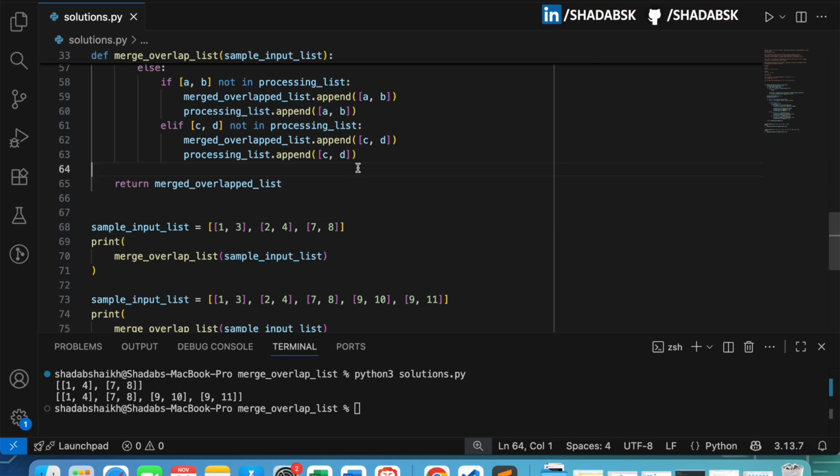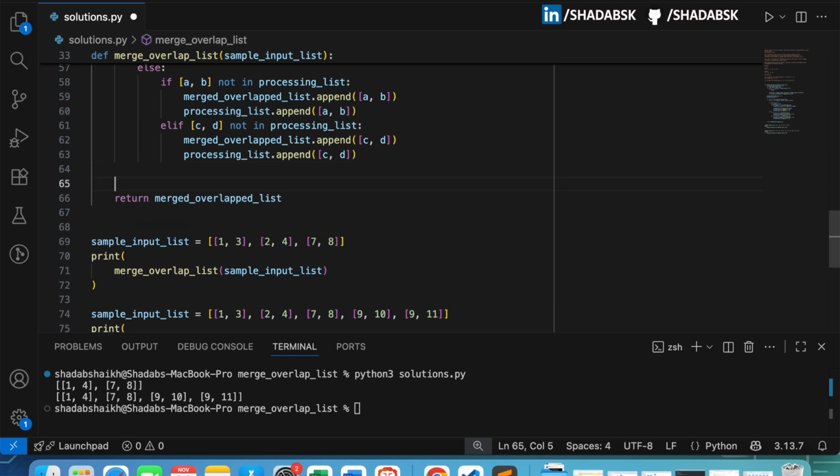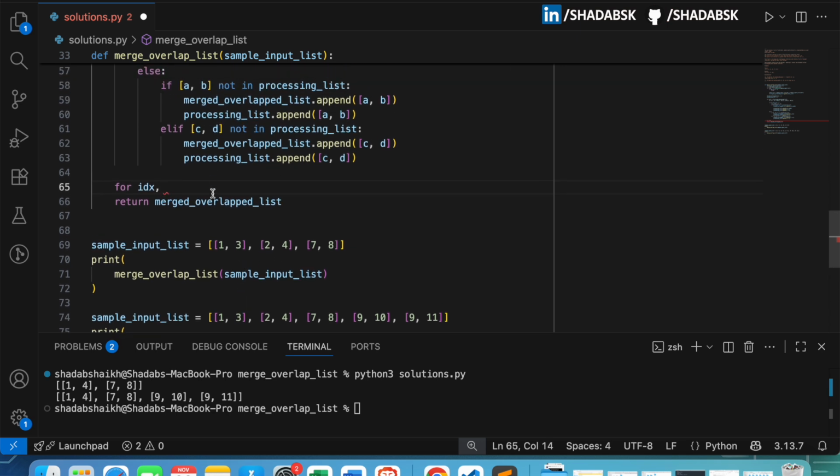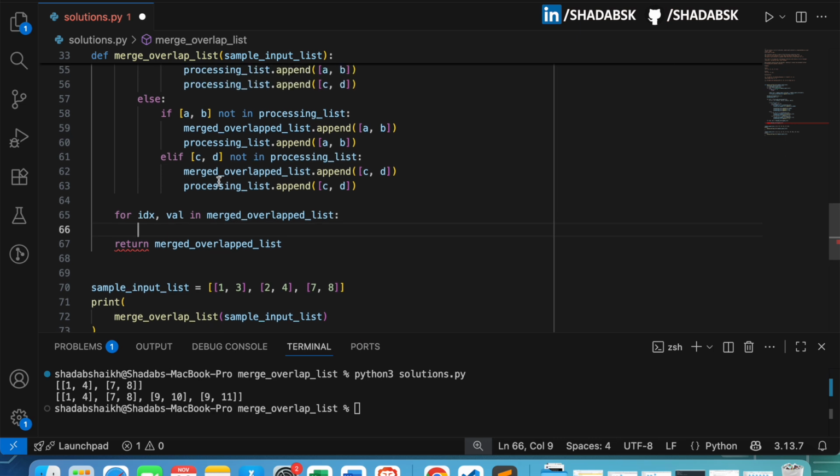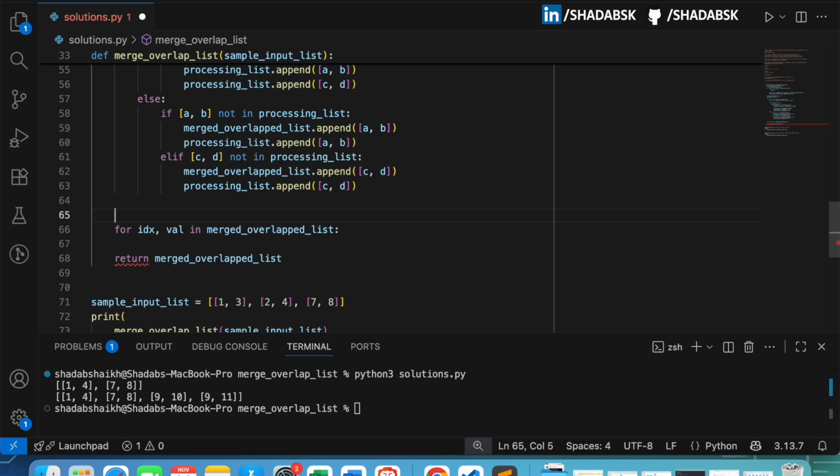So the way we can achieve this is, we'll iterate through this merged overlap list. We can create a dictionary. This dictionary will hold the count of how many times the zeroth index of every inner list is coming.